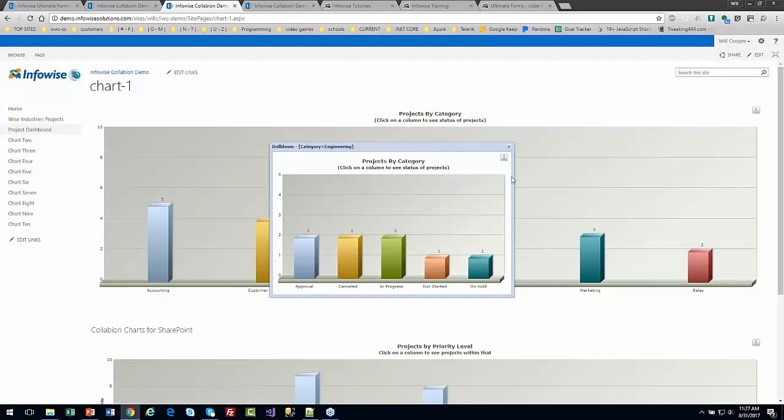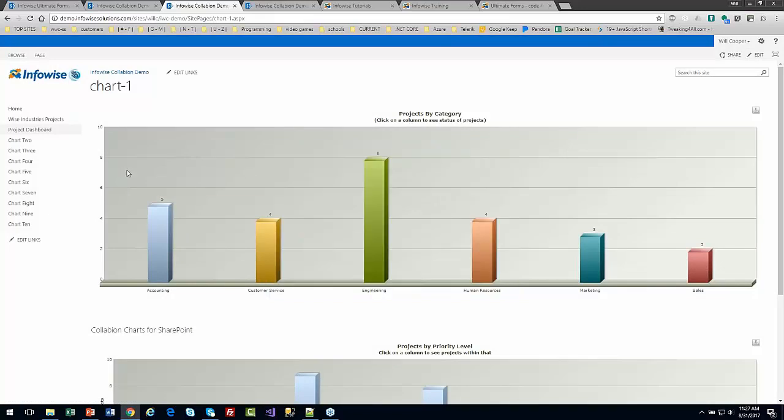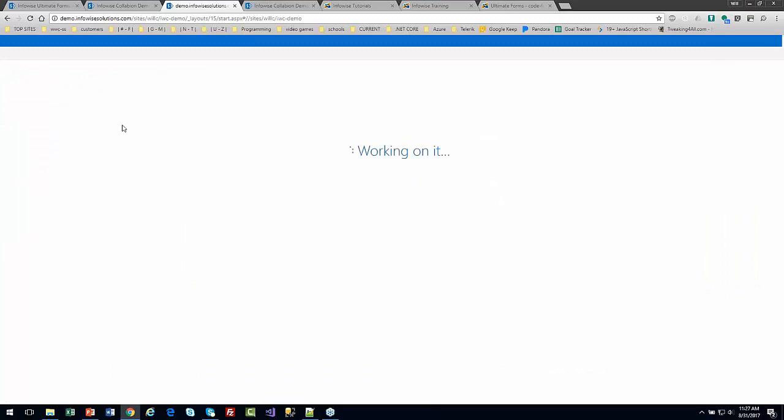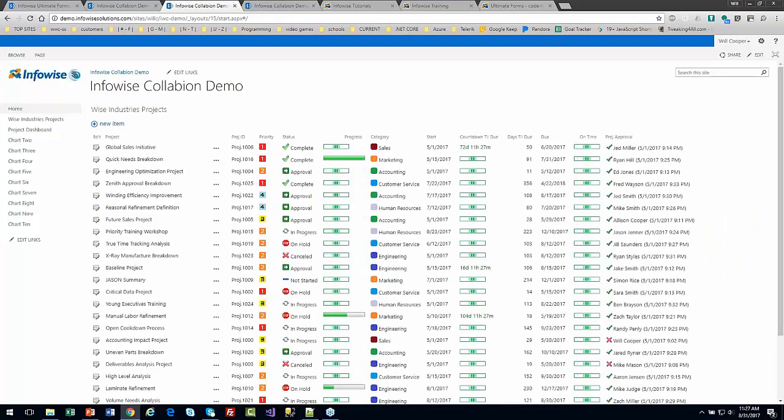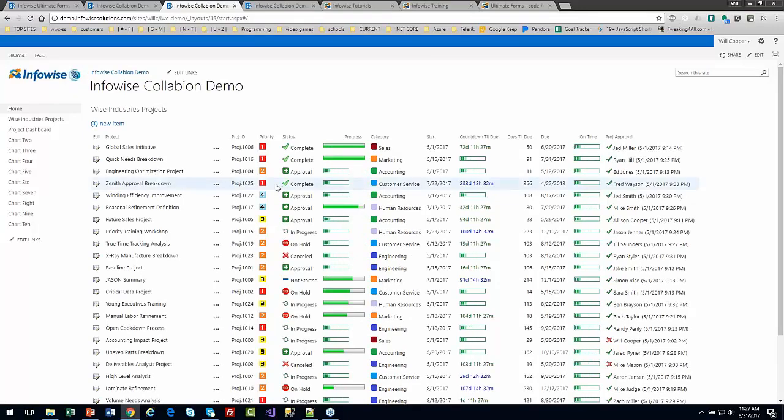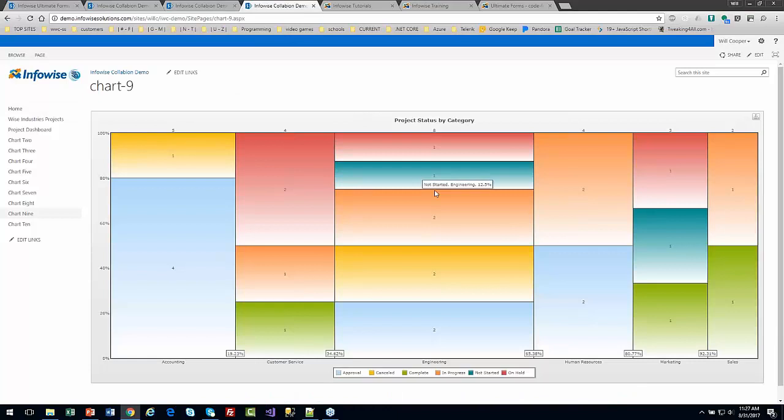And in ClabbyOn, you can do more than 50 different kinds of charts. What's especially appealing to me with ClabbyOn is it really matches the same pattern as Infowise. You can set up charts in a very intuitive interface without having to do any code whatsoever. And just like with Infowise, I can go through this sequential process through a setting directly in SharePoint to create those charts. Here's another chart you can do in ClabbyOn.